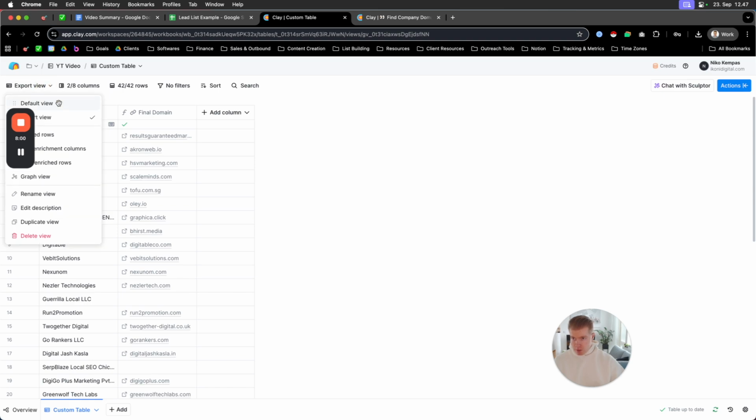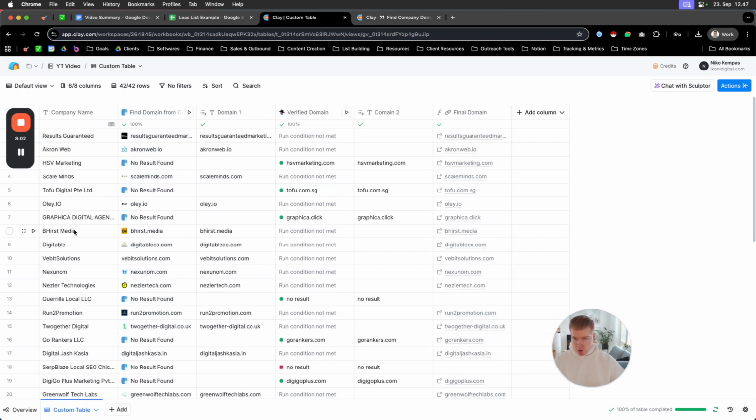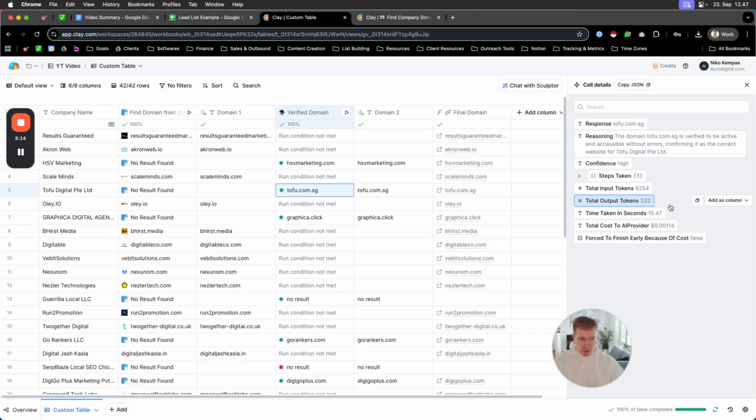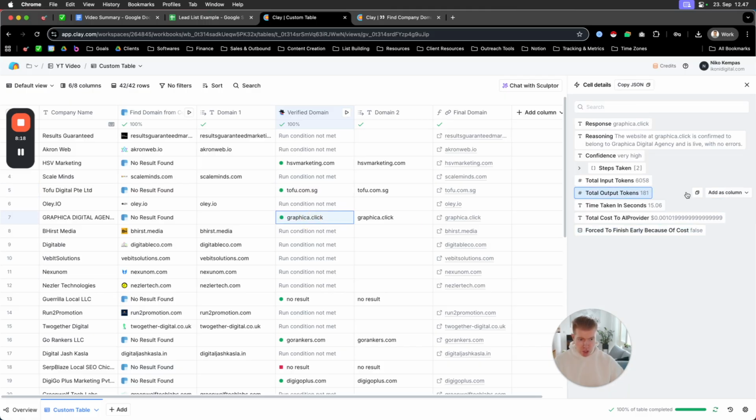Again, there will be some company names where even with Claygent it won't find them, but this is pretty cheap to run. It doesn't really cost much to run this even with very high volume. It's typically max like 0.001 or something like this, so pretty cheap to do even at scale.